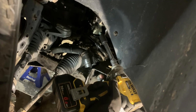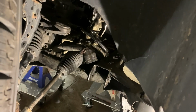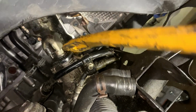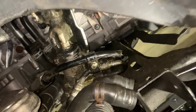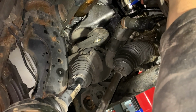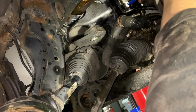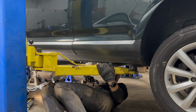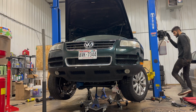Okay. Yeah, there you go, come on. That should be able to just slide right off as we lift up the body. I'm gonna do a little line here and a little line there. Hopefully that doesn't come off. Let's go back to our drive shaft. I have no idea. Let's try and go up some more.